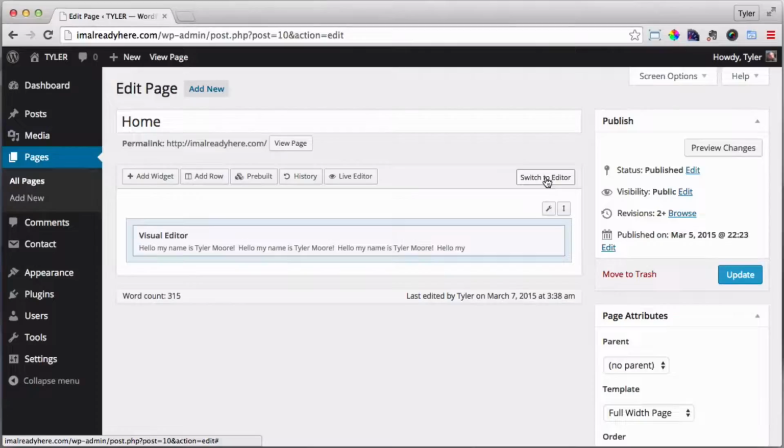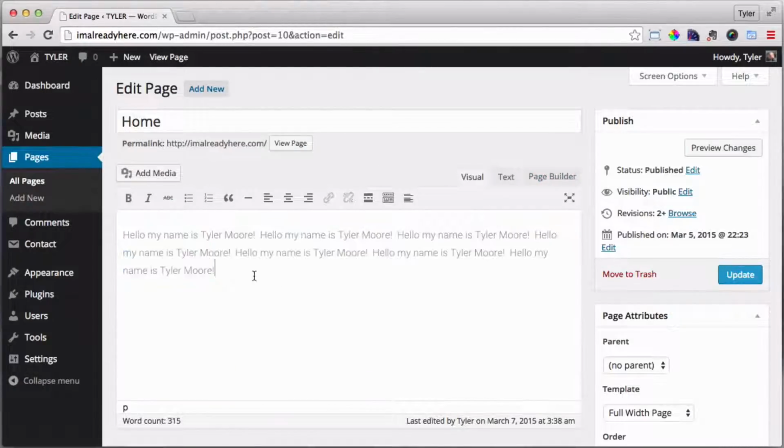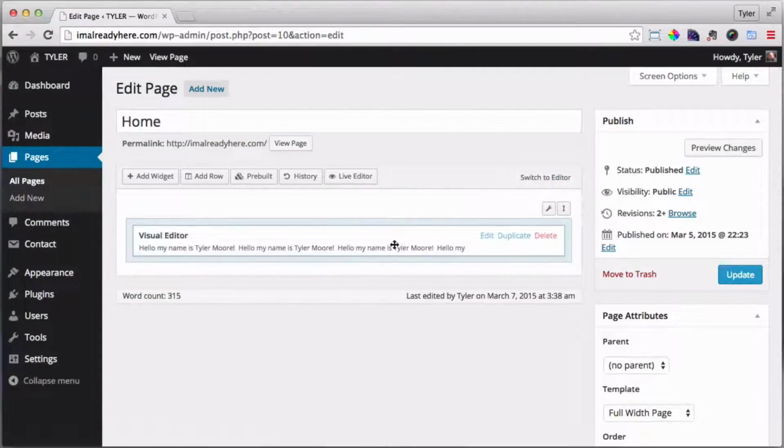And before we begin building your website, let me give you an example of how it works. The first thing that it does, if we switch back to our regular visual editor, is it takes your content from here and puts it inside the Page Builder. So it puts it in this little box. Now the next thing that we can do is add different rows. So adding rows gives you control of how many columns you have in each row. Let me give you an example.